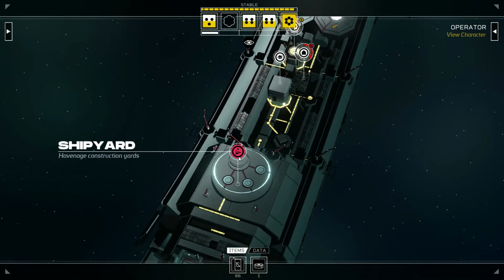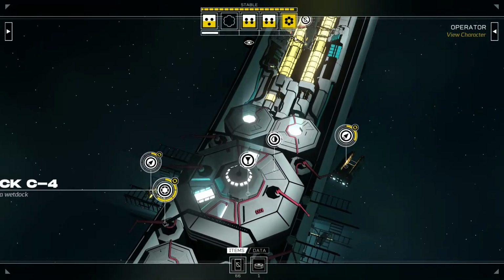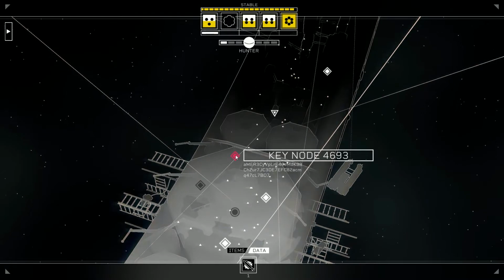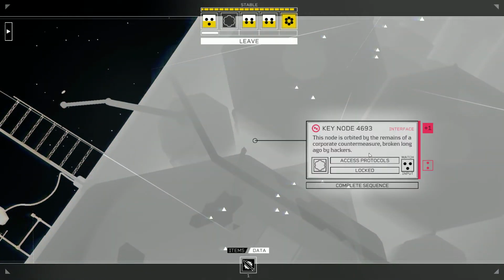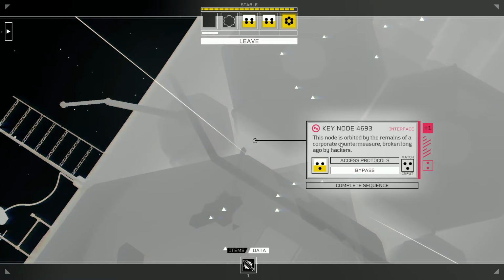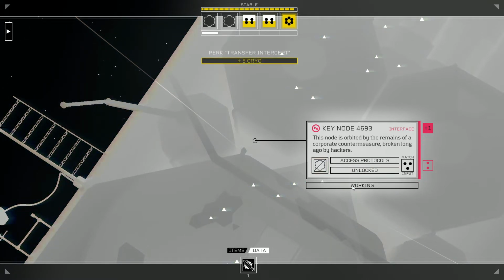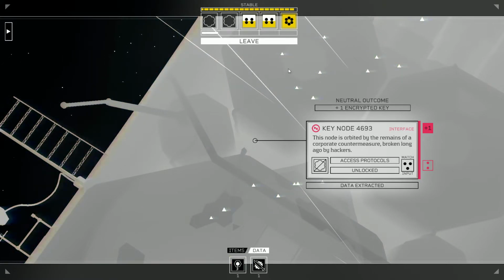Fang's Bay. We haven't found anything new for him. Maybe I should take a look at what we've got here. Keynode. Access protocols. I've got a 3. Broken long ago by hackers. Let's go and bypass this. 1 encrypted key.